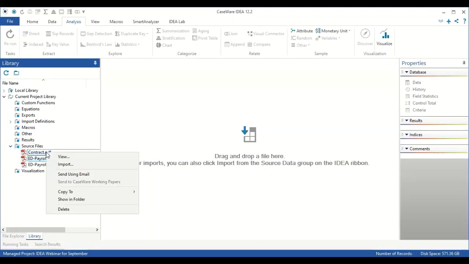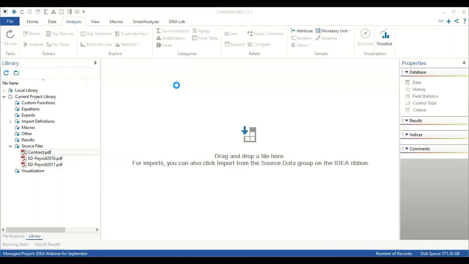Now, your contract PDF is your typical PDF file that has the row column format like when you import into IDEA or when you're using it in Excel. So this is a straightforward PDF file that can easily be imported. However, you might have complex ones like this.